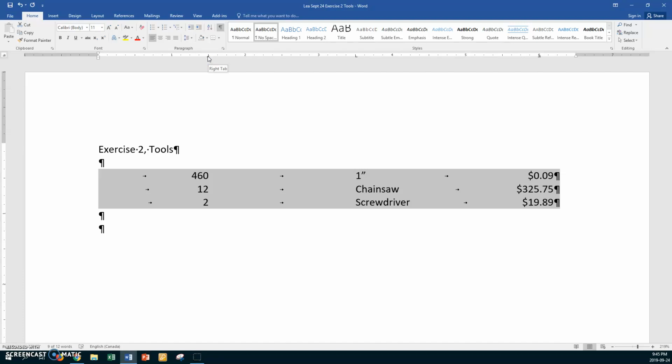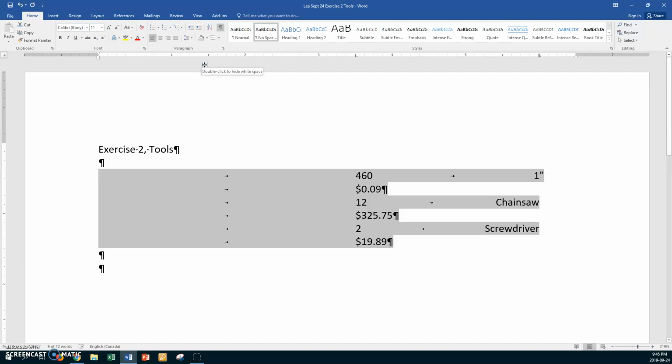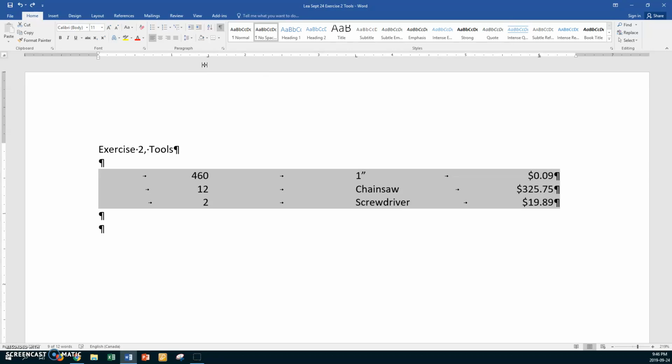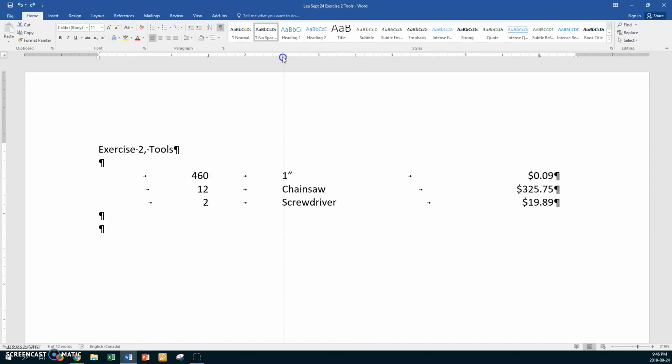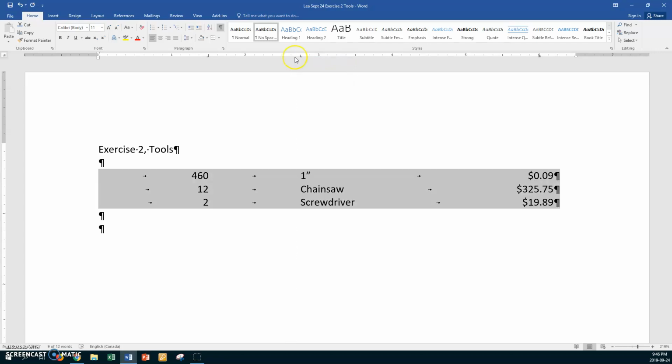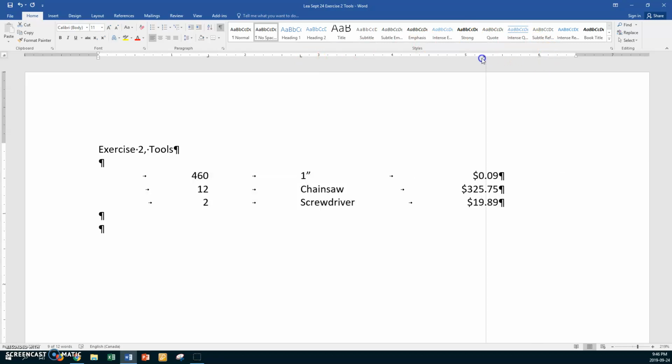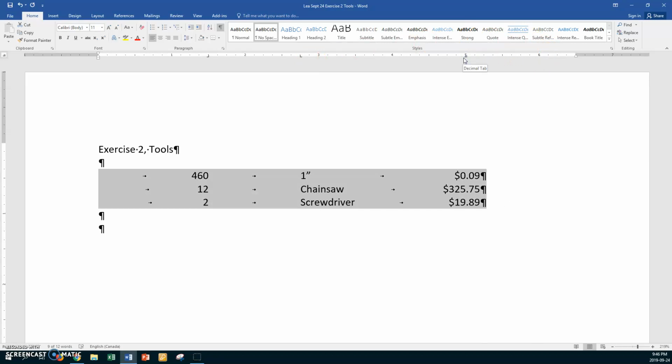Now, if you dragged it off by mistake, you see how it jumps over? Remember, go Control Z to undo. Alright, move the second tab stop to 2.75. Alright, so remember, this is 2.5, but you want to go to 2.75. It's right there, 2 ticks after the half. And your last tab, you want to drag it to 5 inches. So point to it and drag it to 5. Alright, so very nicely, that's all finished.